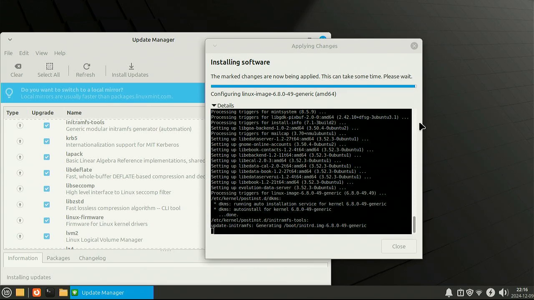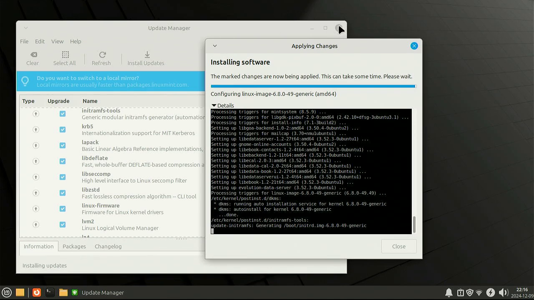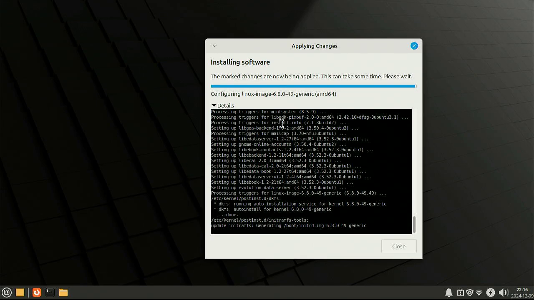And this is actually my first time using Linux Mint. I usually use Debian or Fedora, but Debian did not install properly, and Fedora I could not boot. I could not get to see the boot screen on my television through the entire recording setup that I have. So, no, I don't want to terminate the application.